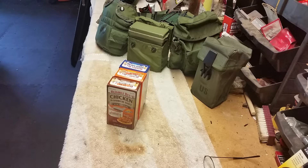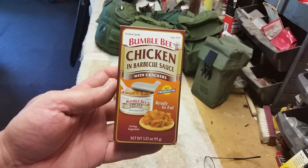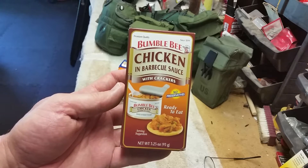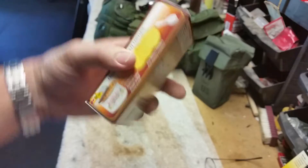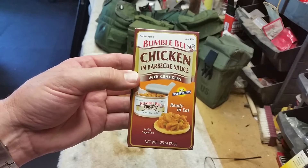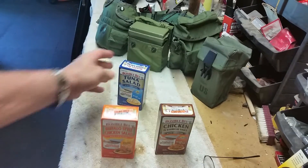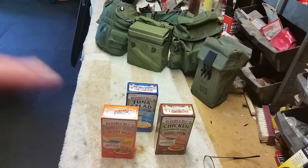Last week me and my son were cruising through Big Lots and I went down the aisle and saw a couple cute little trail snack items — these little Bumblebee snack packs. They were a dollar a piece and had three or four different flavors. For a dollar a piece I got a few: chicken and barbecue sauce, buffalo style chicken with crackers, and tuna salad with crackers. Yesterday I had the chicken salad.